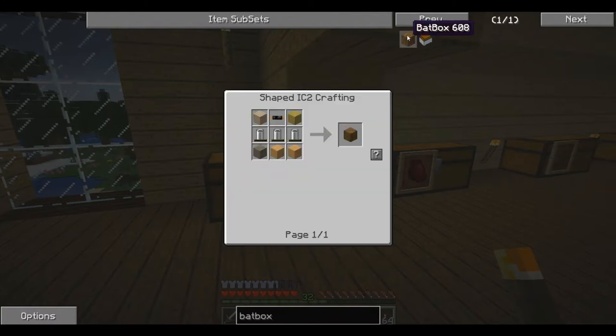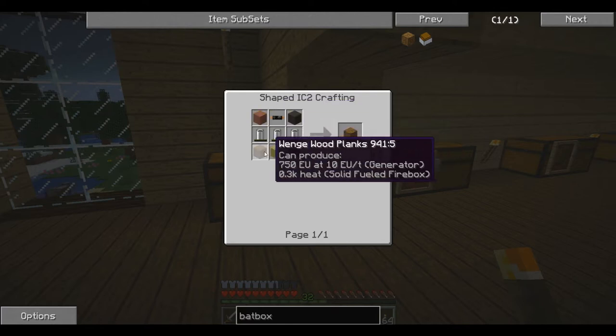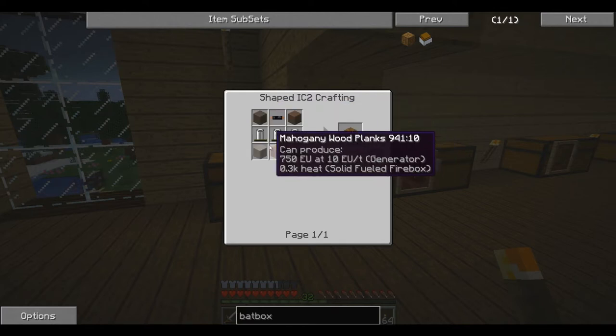I was just gathering some materials because I wanted to make one thing, and it's right here, the BatBox. When the generator's running, it tends to be kind of wasteful. I don't want to have to monitor it all the time, so what would be helpful is if I had a BatBox. Now, I'm going to make this.